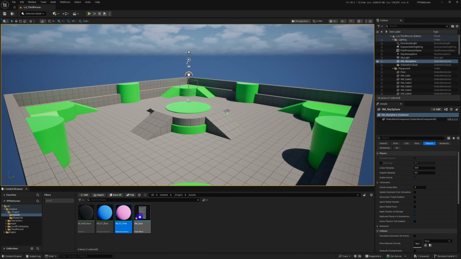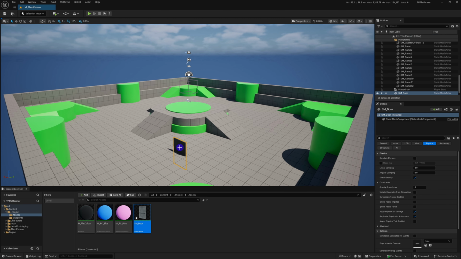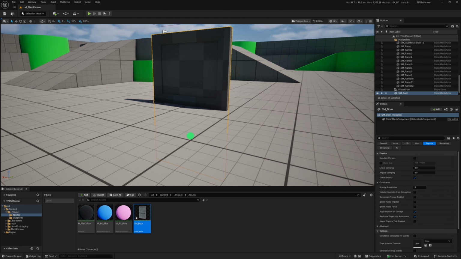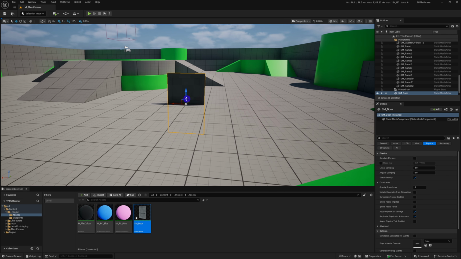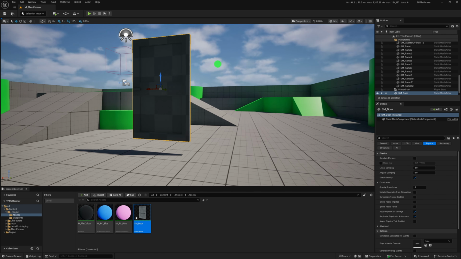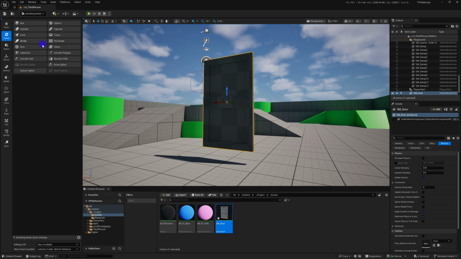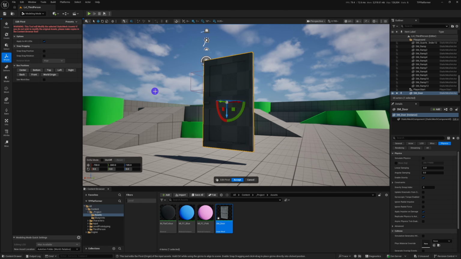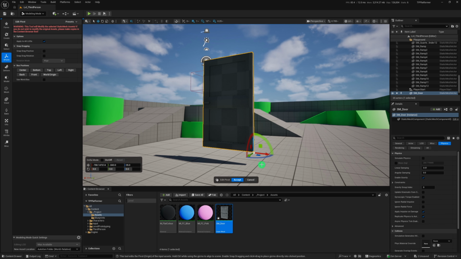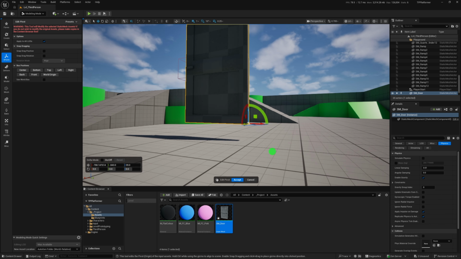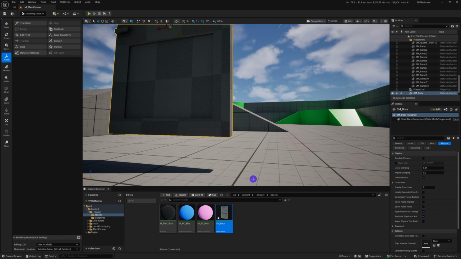Okay, so first thing we're going to do is click our static mesh and drag it into our level. As we can see, it's clipping in the ground, and that's not good. So we're going to move it up so we can see the full mesh. Once we can see the full mesh, we're going to click the top left selection mode and then click modeling. Okay, so now we want to click Xform and then edit pivot. If you're using this door model, set the box position to front. For other models, test a few positions to find the right hinge position for your door. So we want our pivot down here. Let me show you what would happen if we left it where it was originally.